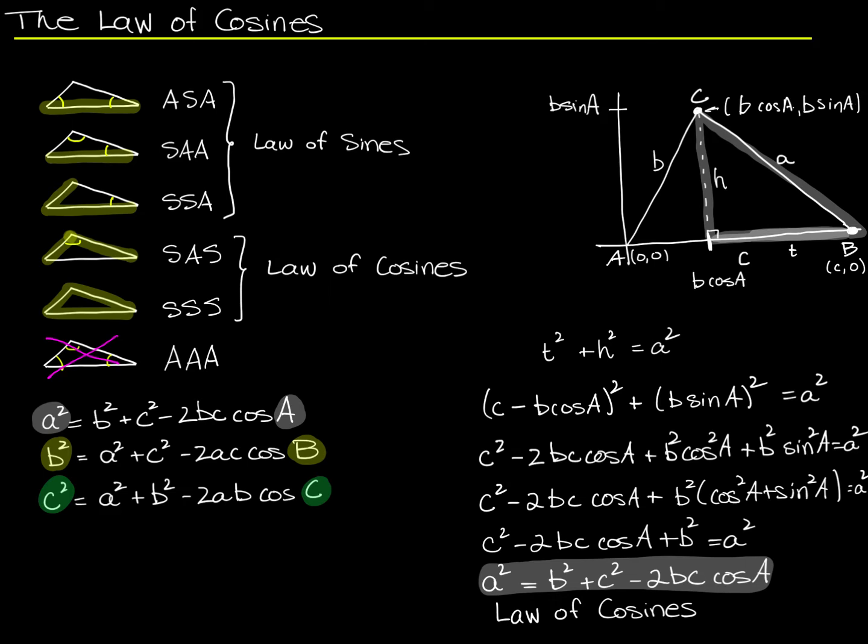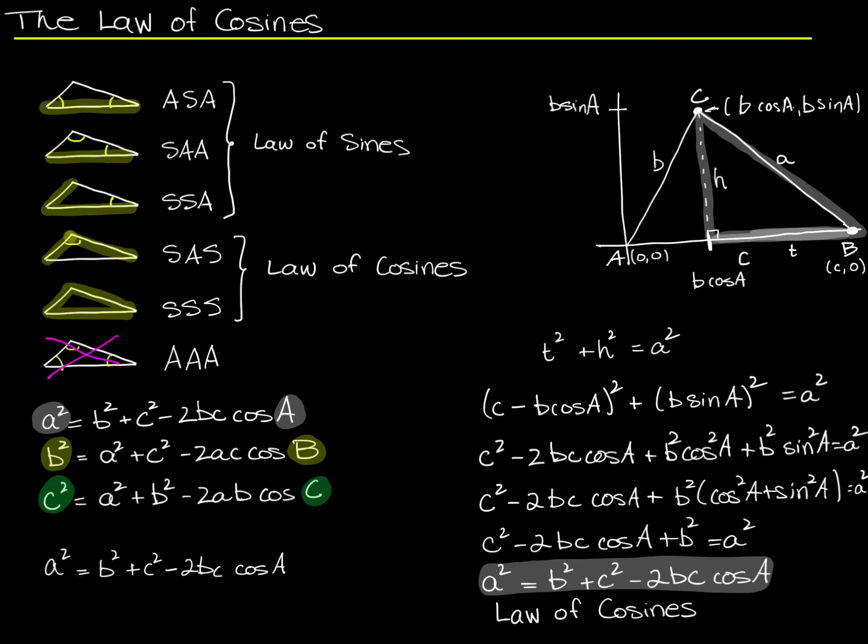There's actually another version of this formula, and some of you may know it, some of you may use it, some of you may find it in the process of Googling and watching other YouTube videos, but I'll just show you where it comes from. And then again, remember that you don't have to memorize another formula. You can always derive that one from this one. Let's just do it together. If I take a squared equals b squared plus c squared minus 2bc times the cosine of a, but what I want is not this unknown side. Say I have sides b and c, and I have the angle of a, and I'm looking for a squared.